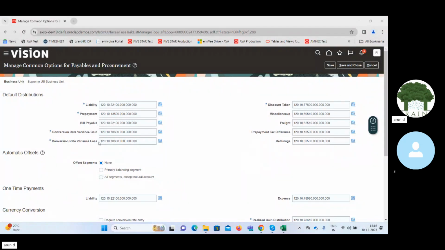Okay, so that is about these accounts. These are basically related to the freight, and in case I have a discount option, discount will not talk about the procurement. So discount is majorly at the invoice level. Now, for that particular discount, if I want to capture it somewhere in the accounting information, this is the place where I'll give the discount account.